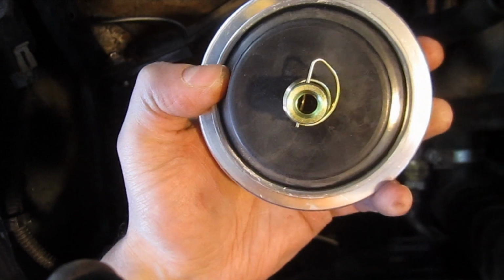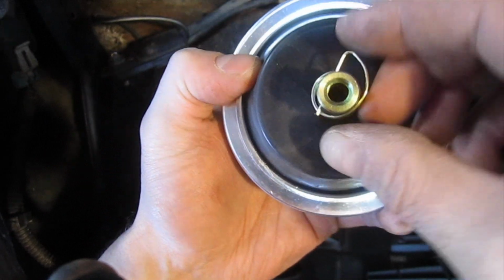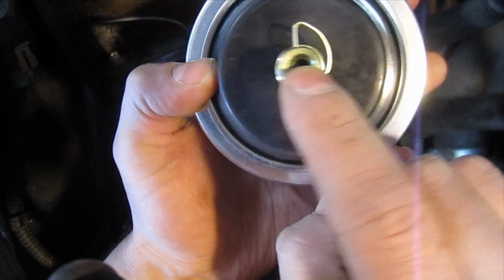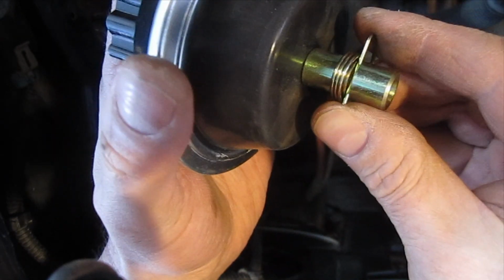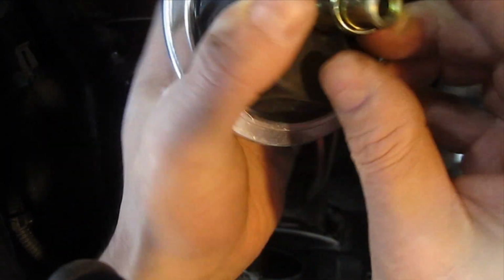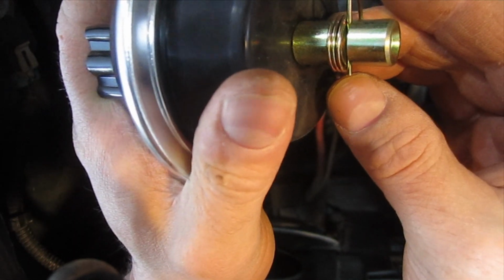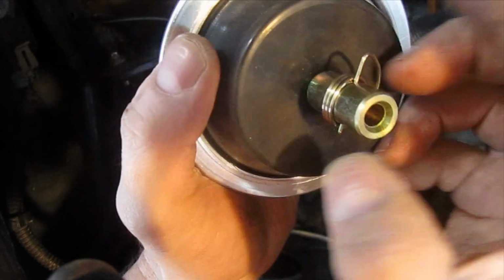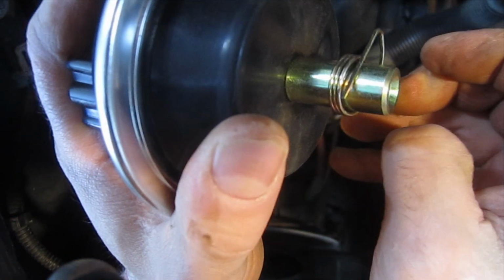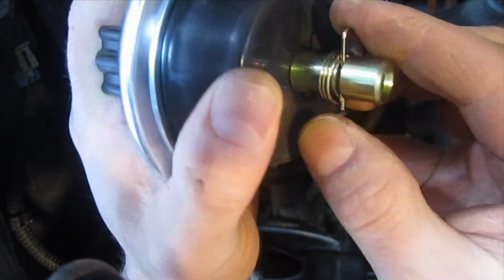Alright, because it's going to be too difficult to show you how to remove this spring clip on the actuator that's installed, I'll show you on this new one. Basically, there's a straight portion of the cable that sits in here, and then this straight piece of the spring clip rides into a groove. If we just kind of lift that up and out, that would release that, and then all we have to really do is push that back there. The new actuator comes with a new spring clip, so you don't have to be so delicate with the one that's installed. But just to show you how to rip that out of there, basically it sits in a groove, and if we just push it back like that, it's going to lock back in place.